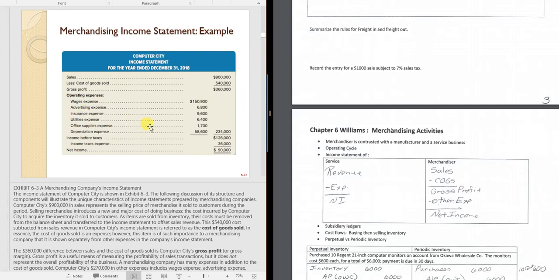There's a much longer one, but if you notice, they just break out all my other expenses. We call them operating expenses. Notice your other expenses include income tax, but we also subtotal before income tax. A lot of times you can see I erased that; I had operating expenses there first. There's even a longer income statement, but for our purposes, we're going to go with this one. Some people call these operating expenses. You always subtotal before tax because investors want comparisons, and taxes affect businesses so differently that they want a subtotal before tax.